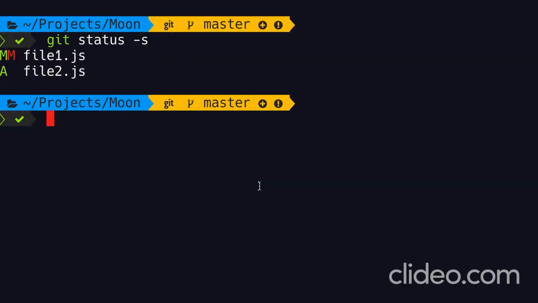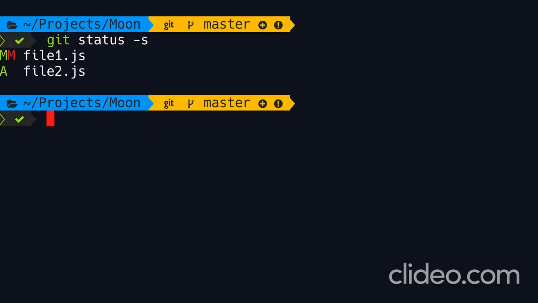So I told you that you should always review the stuff that you have in the staging area before making a commit. So let's say we review these changes, and we realize that the changes in file1 shouldn't go in the next commit, perhaps because these changes are logically part of a different task. So we don't want to have a commit that represents changes for different tasks, right? So in this case, we want to undo the add operation, because earlier we used the add command to add file1 to the staging area. Now we want to undo this operation. How do we do this?